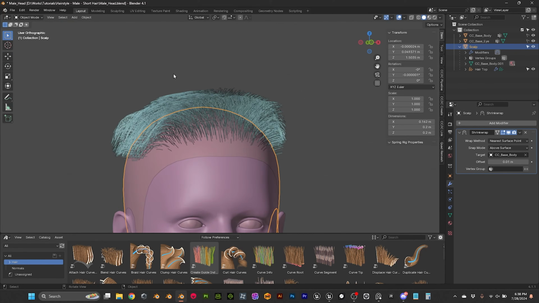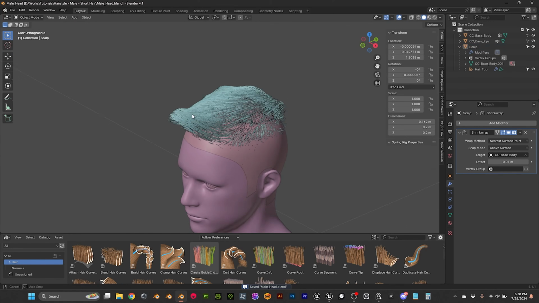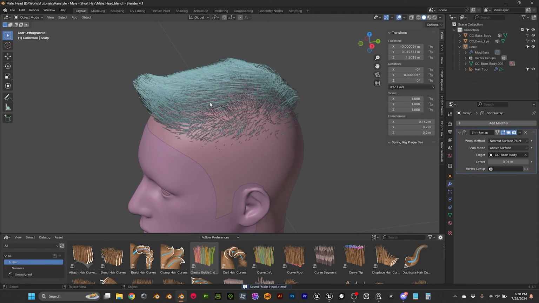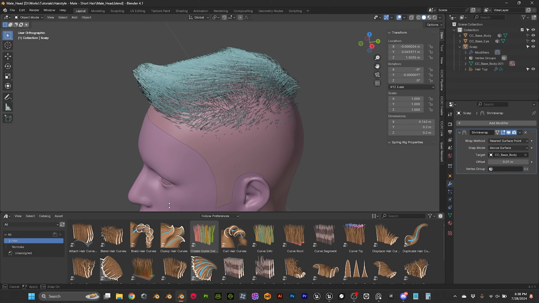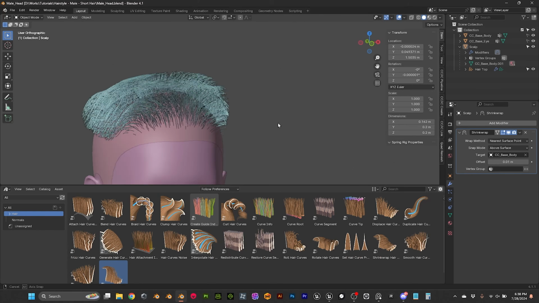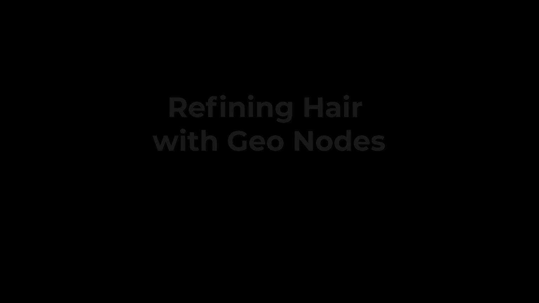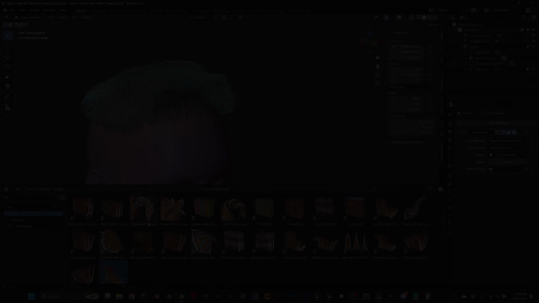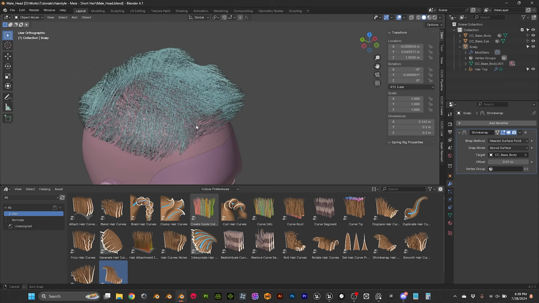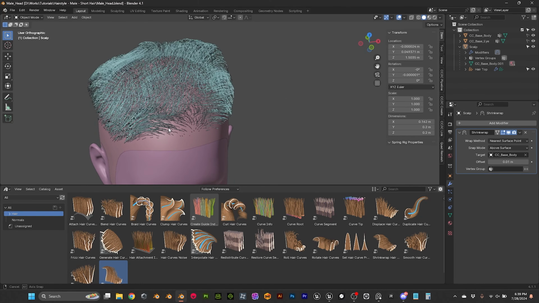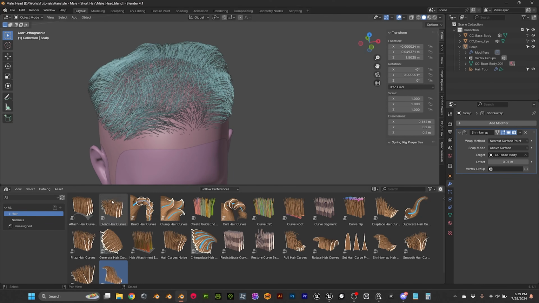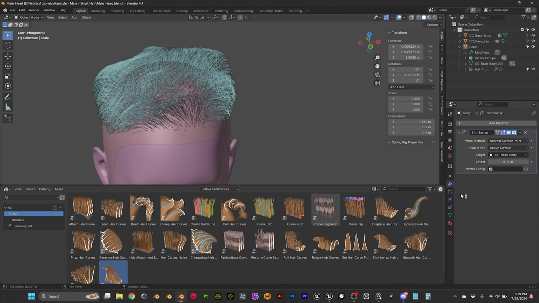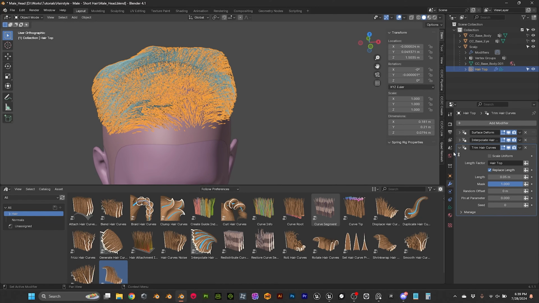Okay. I mean, here you can spend hours just combing. So little tricks that I like to use to improve the look of the hair. Right now it doesn't look too good. So a couple of things that help to have the hair looking more natural. And then I'm gonna play some geometry nodes here, and let's just play, and then we can see. And another thing to have in mind is the order, it's very important too.